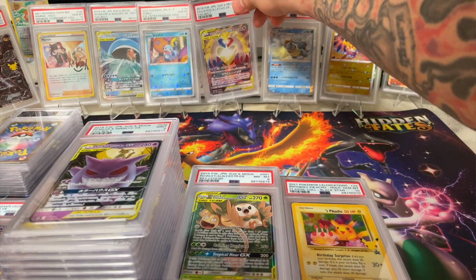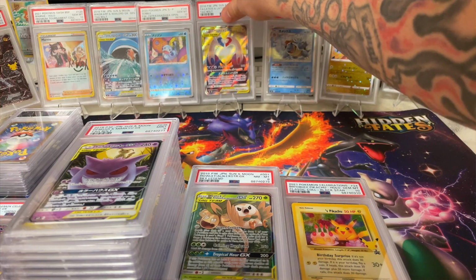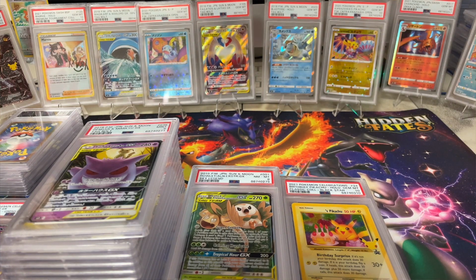Now, I'm not going to sell this, right? But I'm just saying the value of this card was pretty much how much my grading fees are. So that's really, really good for me.